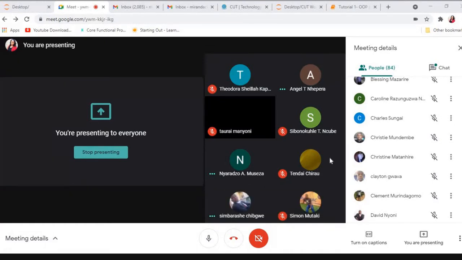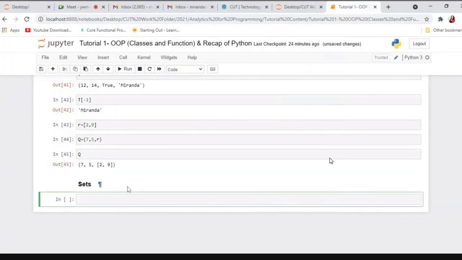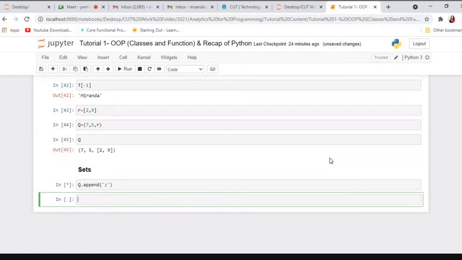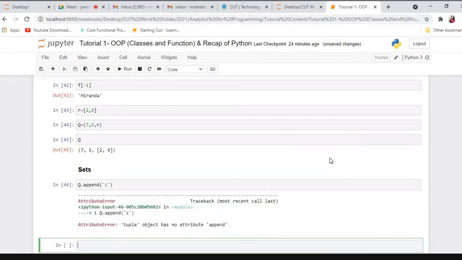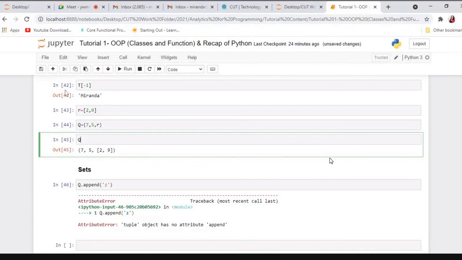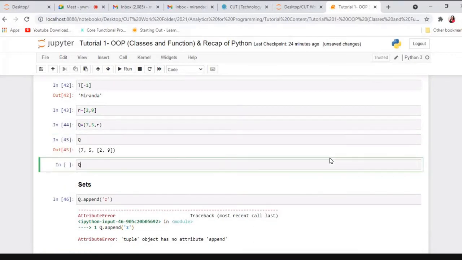I'm sure it's possible to append in lists. We could try. Our tuple right now is Q. So if we say Q dot append, we want to append maybe say... We can only, however, append a list to more. Adding 10 after 9 is also possible. How do we do it?